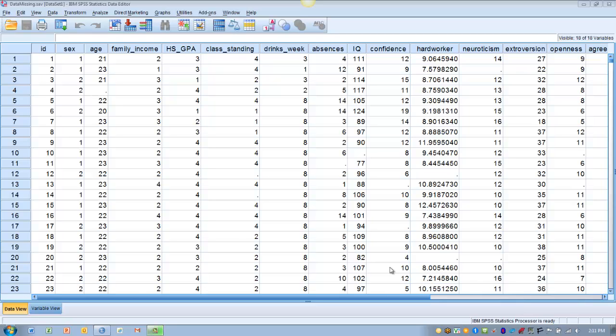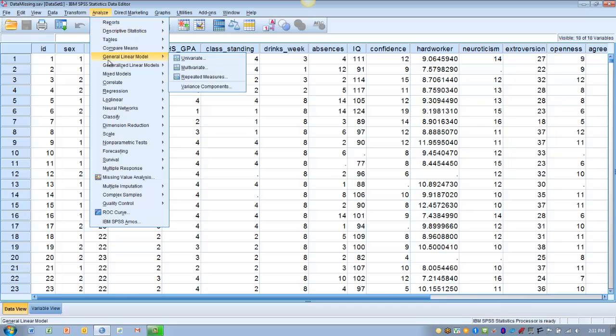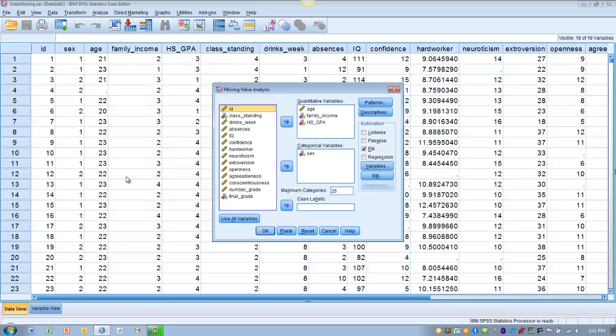Okay, so to show you how to do this technique, what I have here is some survey data that has missing values. We've got quantitative as well as categorical outcomes here in this missing data. And so in order to perform this technique, we need to go to the Analyze menu and go to Missing Value Analysis. Now the first step in the analysis is to move the variables that we want to analyze for missingness, or for which we want to replace the missing data, into our right-hand boxes. So variables like sex that are categorical need to be moved into the categorical variables box. And then numeric outcomes like age, family income, and grade point average can be moved into the quantitative variables box.